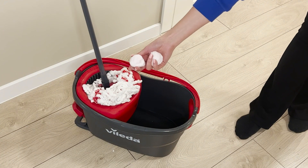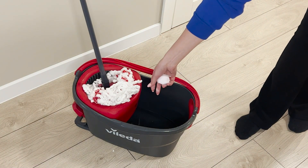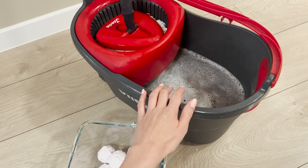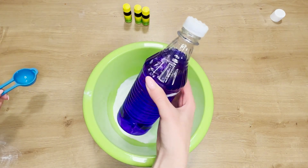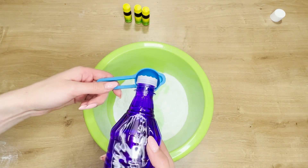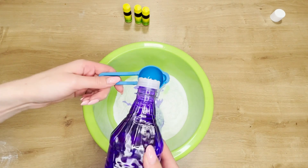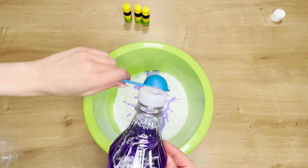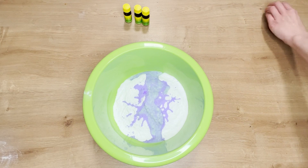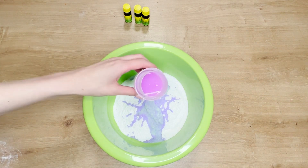Here's a clever way to clean laminate and wooden floors using homemade cleaning balls. All you need to do is put two balls in a bucket and mop the floor — all stains disappear and there are no streaks. To prepare them, you will need 500 grams of baking soda. Add two tablespoons of denatured alcohol, which has degreasing and disinfecting properties and effectively removes scuff marks and paint stains.